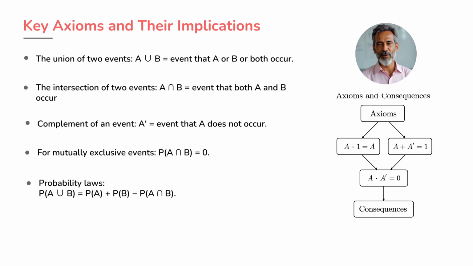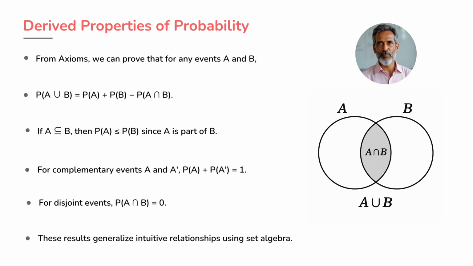From just these three axioms, we can derive many useful results. For example, P of the empty set equals 0 and P of a complement equals 1 minus P(A). Pretty elegant, right? These three simple statements form the entire foundation of probability theory. Let's now use these axioms to derive some important and practical relationships. From axiom 3, for any two events A and B, we can obtain the addition theorem. P(A union B) equals P(A) plus P(B) minus P(A intersection B). That small subtraction at the end is crucial. It corrects the double counting of outcomes that belong to both A and B.